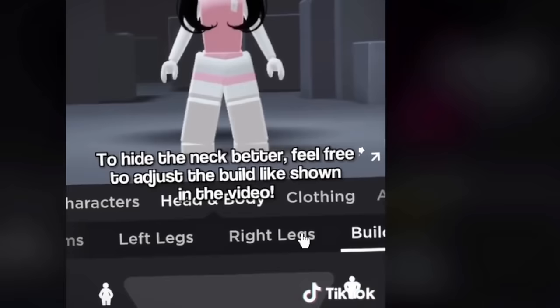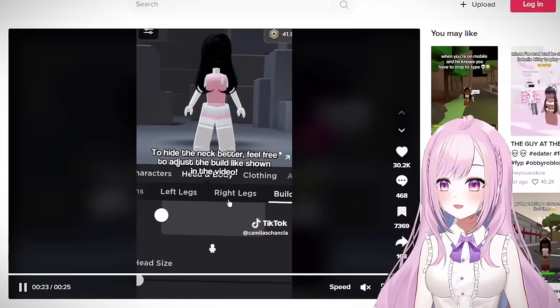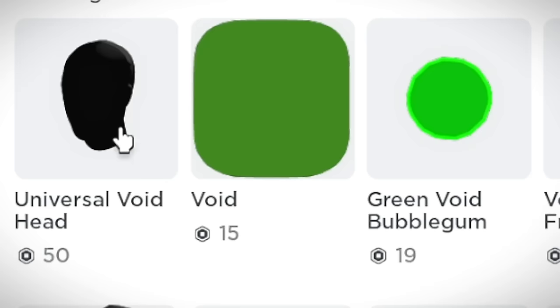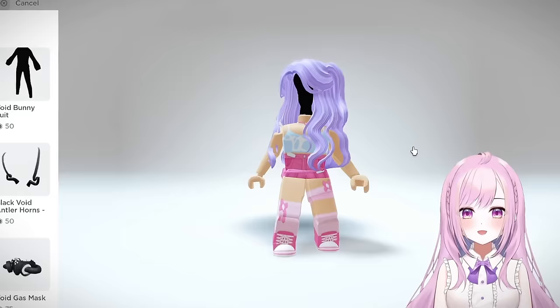To hide the neck better, feel free to adjust the build like shown in the video. We gotta go up and down. Oh, I see. Got it. Okay, guys, we're gonna type in universal void head. Let's see if it works. I think it's this one. Whoa, okay. It really worked.